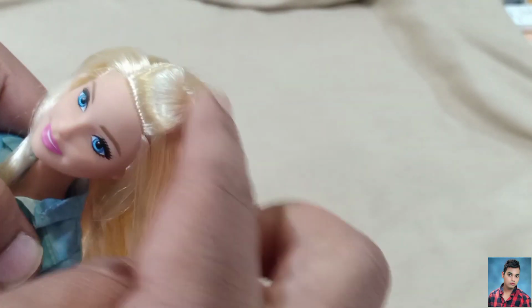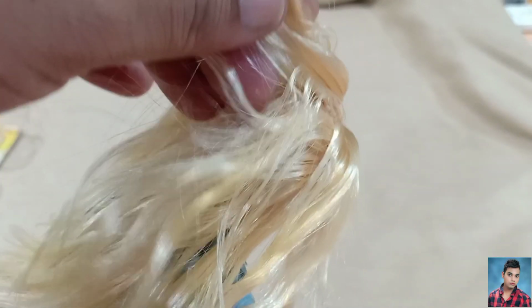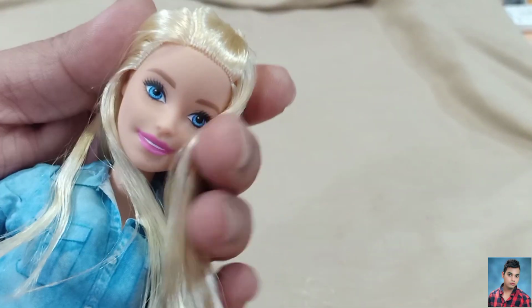It is slightly styled towards this side, and it is well rooted, guys. The volume of the hair is also really nice. I really like the volume of the hair as well. She has really blonde hair, and I like the hair length and hair texture, guys. The hair is really nice. I don't see any scalp, so it is well rooted, no scalp visible whatsoever. The volume is really good, and the face is really beautiful, with no pixelation, nothing.